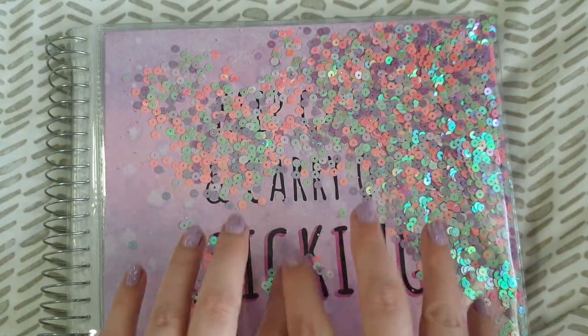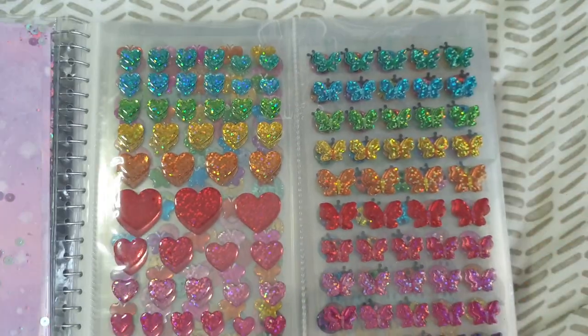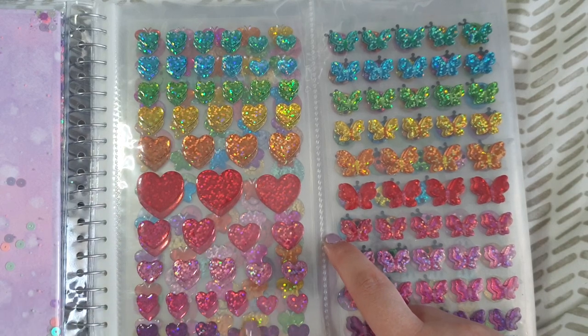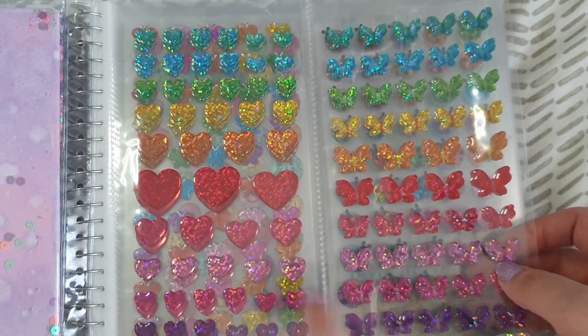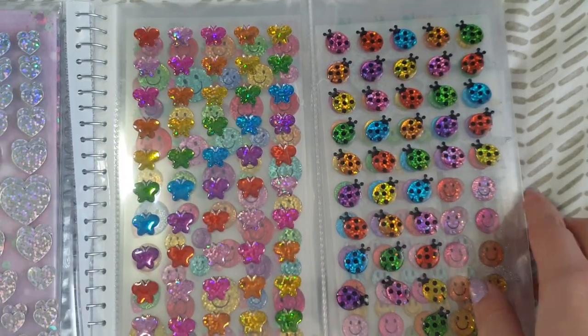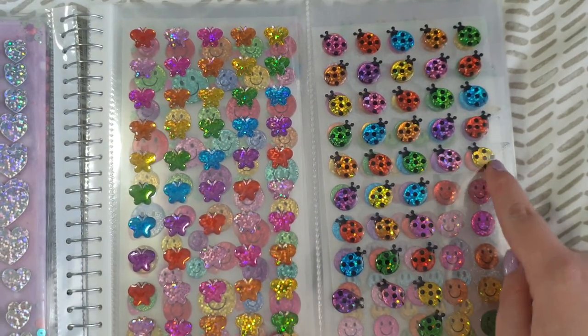So these are kind of the stickers that I would use a lot, and the ones that are a bit plainer. So if I was doing, say, a scrapbook, for example, I've got these holographic hearts and butterflies from WH Smith's, and there's two packets of each of those. I have used quite a lot of the hearts on this one. Then I've got some more butterflies and some ladybirds from WH Smith's as well.